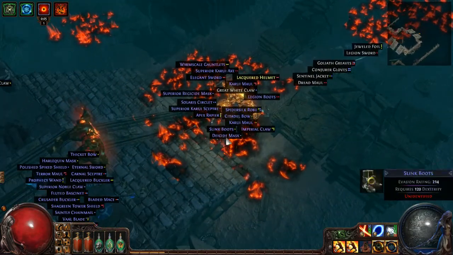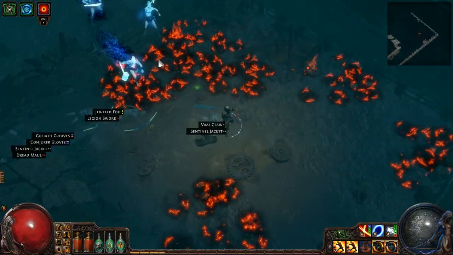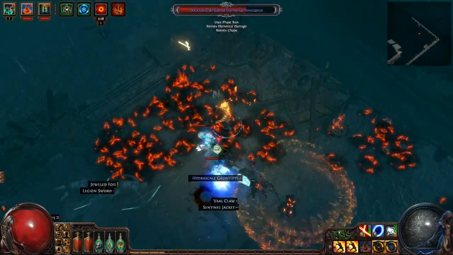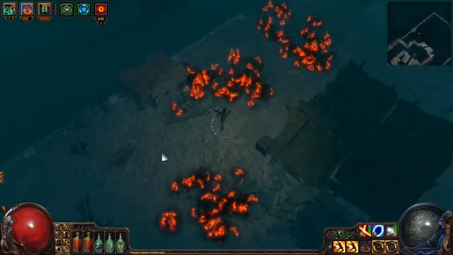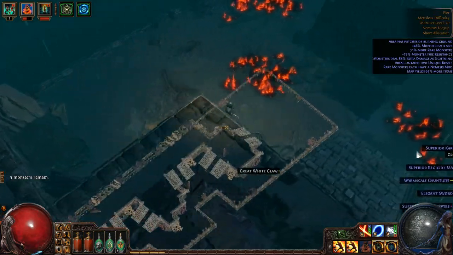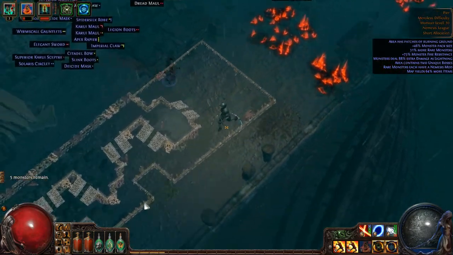Nice. Look at that. Unique. Okay, I'm going to melee these guys down to get the magic find on them. We'll do a quick remaining. Five monsters. There they are. We're going to let them go.